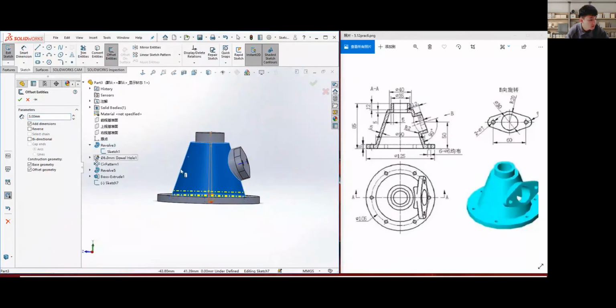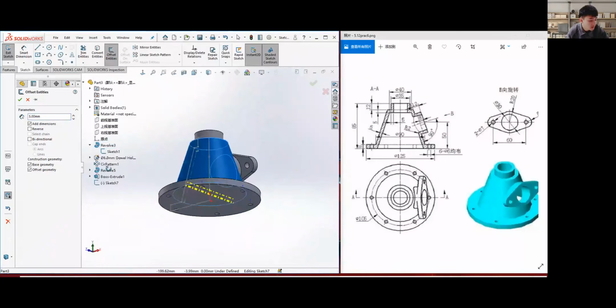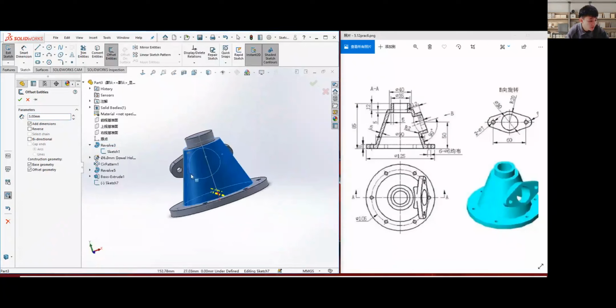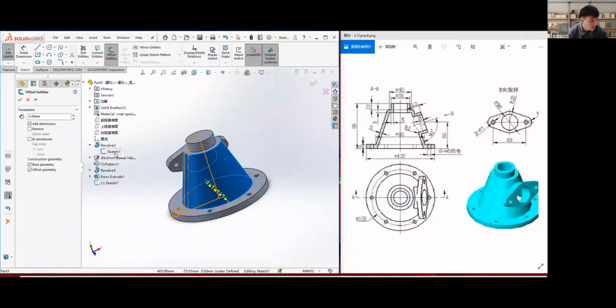No, not for this one. Oh, sorry about that. The surface we built is not this one, okay? It's this one here. So let me fix it. That takes a little bit of time. Sorry about that, guys.